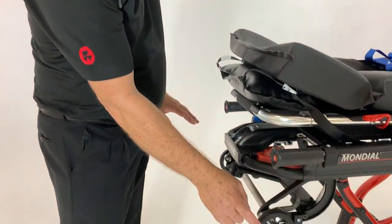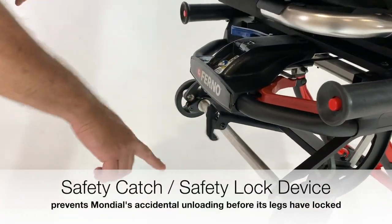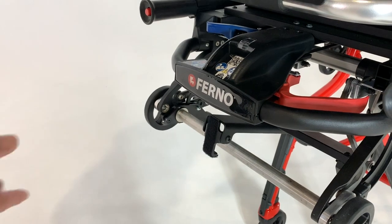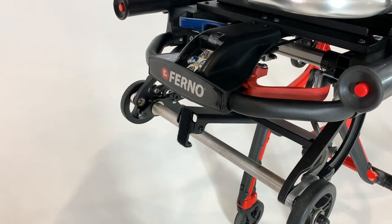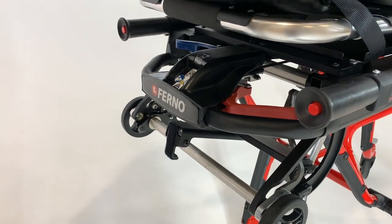Okay, so on the Mondial, we'll look at all the features of a Mondial from the head end all the way down to the foot end. Coming to the head end, we know about these wheels, we've previously discussed them. Over here we have a safety catch. The safety catch is when you unload it out of an ambulance, it'll catch onto the safety bar in the event of it not correctly unloading out of an ambulance.